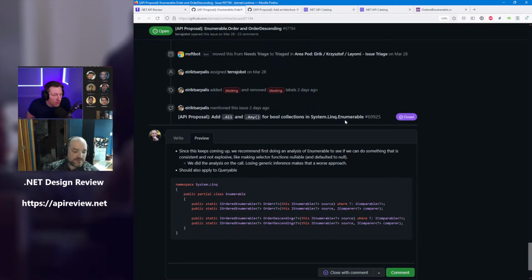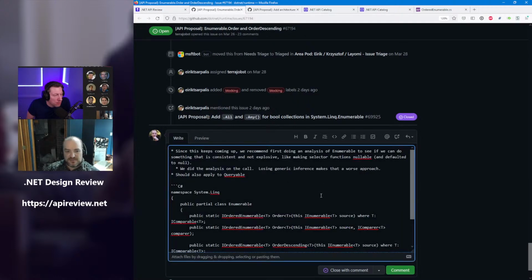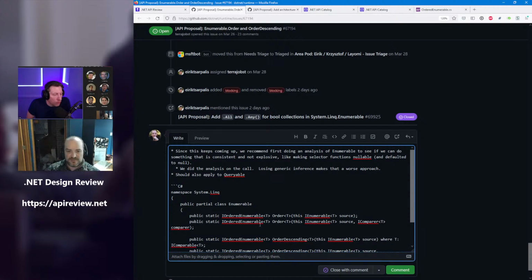Do we remove the comparable constraint? We don't seem to have it on the other things, so I guess we should. Yeah, I think a viable implementation is for Order to call OrderBy with an identity conversion, and that one doesn't take a comparable, so you wouldn't be able to do that.